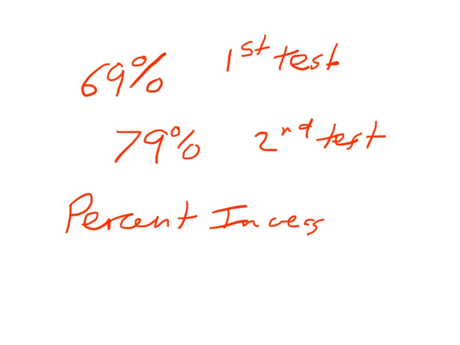What percent increase did you do there? So go ahead and try to figure that one out and write it down. And we're going to go on to the next one, so just pause the video. Okay, in this next question, it's an order of operations. This is kind of a bugger and a bear.